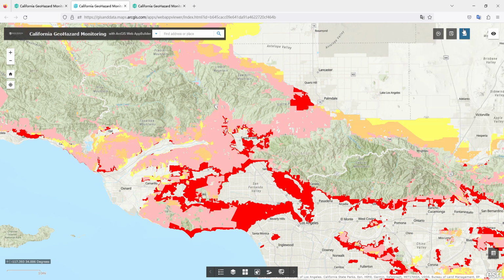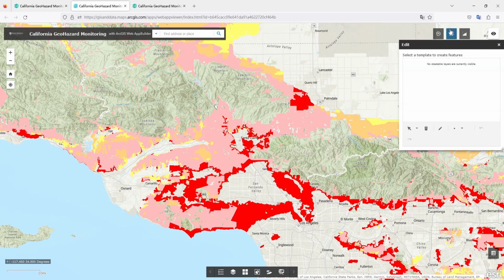My app is not only showing information. I also give users the privilege of editing and focusing on the areas they want.